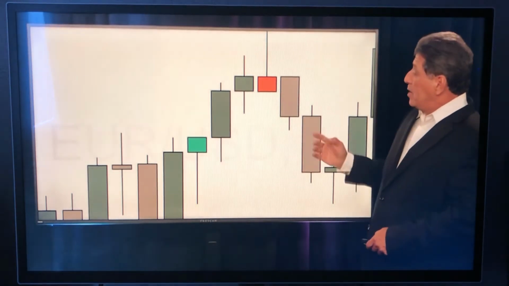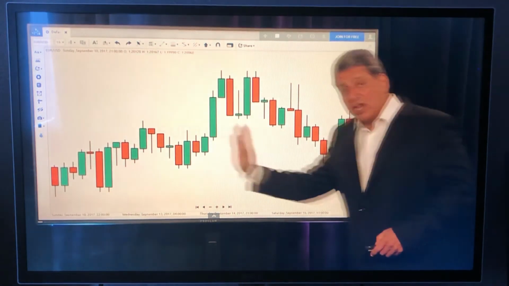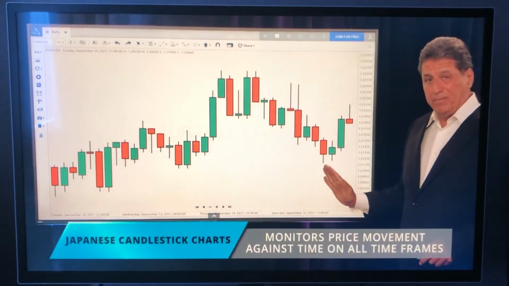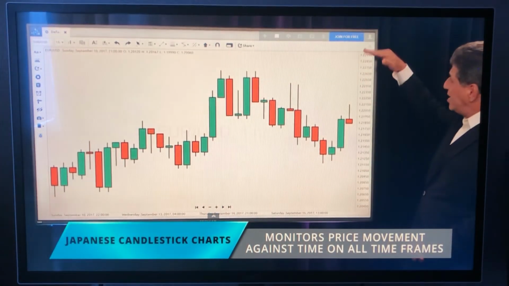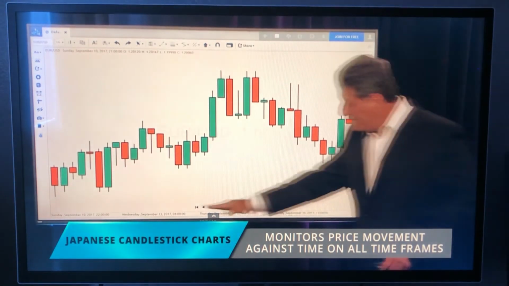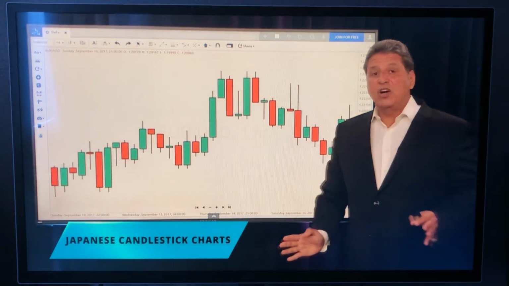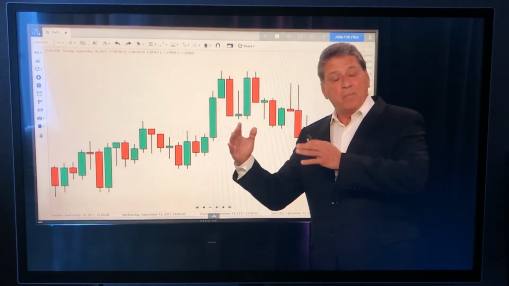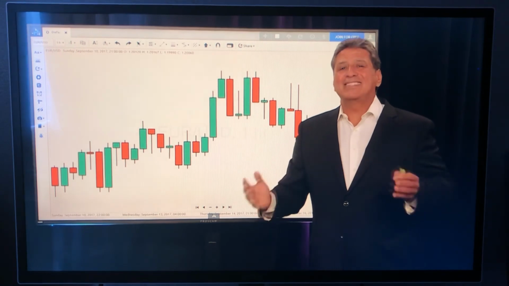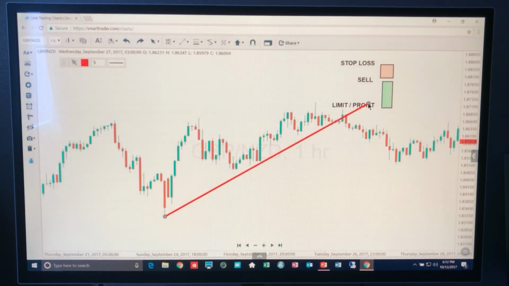And so once again, I want to zoom out and help you understand that you are looking at what's called a Japanese candlestick chart. Japanese candlestick charts are monitoring price movement, which is right here, against time. This is time. And once again, these candlestick formations form on all time frames. We're getting ready to talk about when you start to mix two candlestick formations together, or perhaps three or four, you start to get buy and sell signals, or bullish and bearish candlestick formations. And what I'm going to be talking about next are the actual formations and how they really help the trader find trades to become successful.